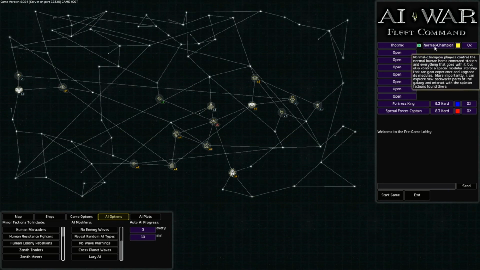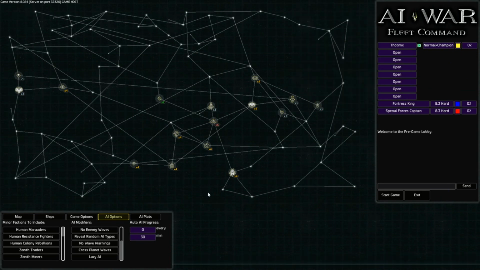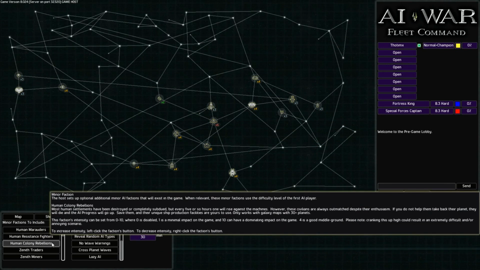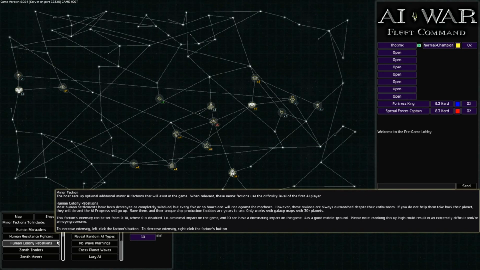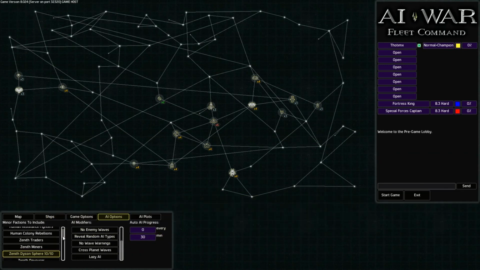Now, I'm setting up over here on the right. We're going to do the normal plus champion again. Same difficulty, same AI types, all of that. But I'm just changing some of the setup here. We had Human Colony Rebellions on 10. I'm taking that off completely. As mentioned, that's just going to mess with our low AI progress goal.